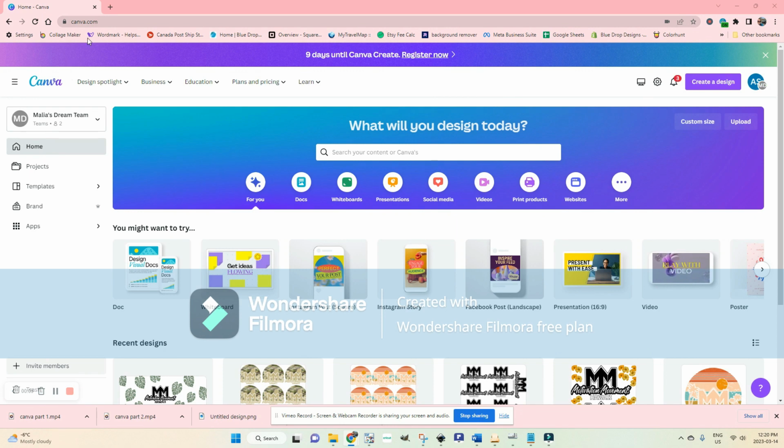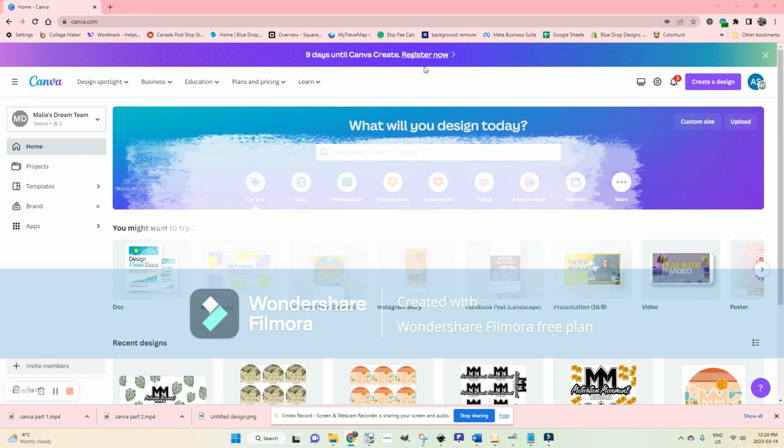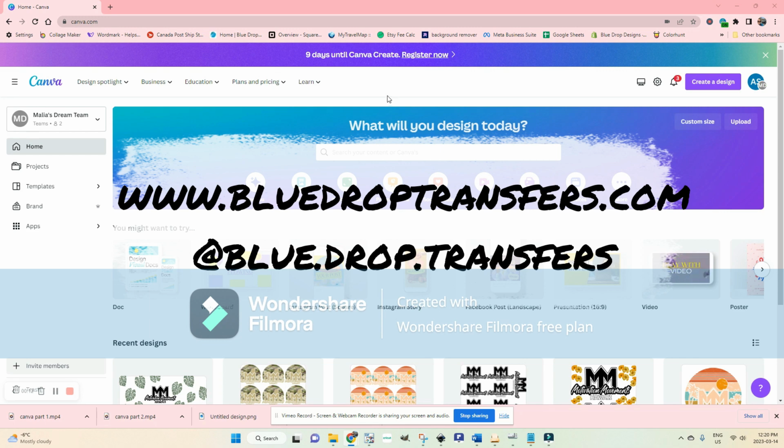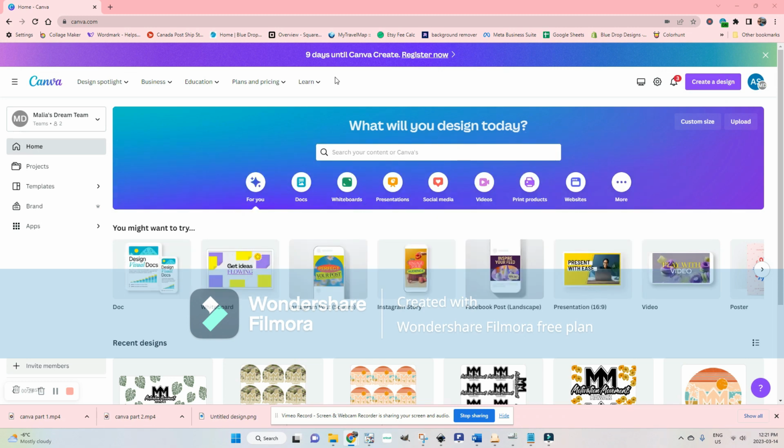Today I'm super excited to do a walkthrough with you on how to create a gang sheet using Canva. Some of you may have seen our other video that walks you through the process using Inkscape. This is a little bit different. Canva is a program that's a little bit more user friendly. They do offer a full suite of tools, but they do a little bit more of the hand holding for you. So there's a little bit less in terms of the customization, but for somebody who has limited technical or graphic design knowledge, this might be the easier way for you to create a gang sheet.